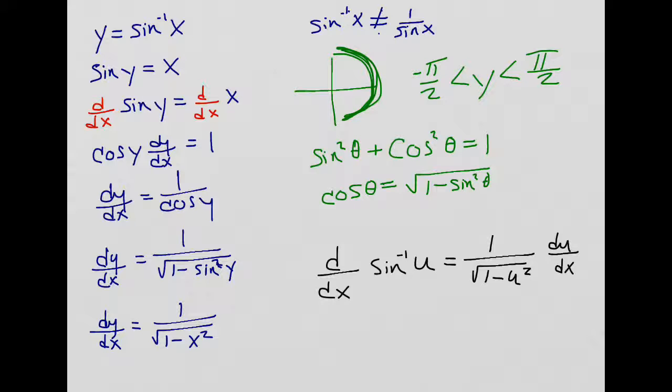So real quick, we don't have to go through all of the algebra for them, but I'm going to show you what each of these derivatives actually is. So for sine, we just said it. We're going to say that the derivative of the inverse sine of u is equal to 1 over the square root of 1 minus u squared, du dx. Okay, just make sure you account for that chain rule there.